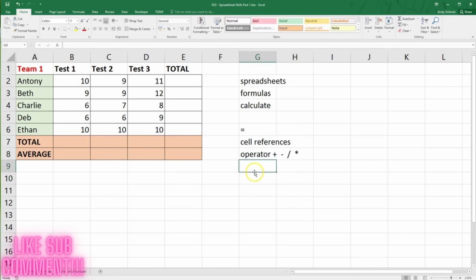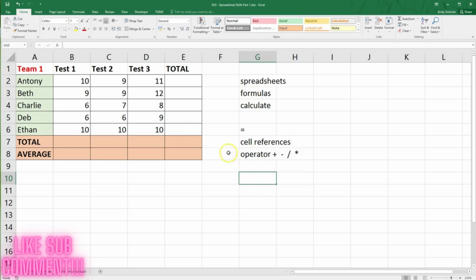Now, I strongly recommend if you've got a keyboard with the numpad, which is usually on the right-hand side of the keyboard, use that because you've got all the right symbols there, you've got all the numbers there. It's the best place to put your hand when you're using spreadsheets. Fantastic. Really get used to using that. Try and avoid using that top row on the keyboard above all the letters. It's slower. You've got all the right controls on the right-hand side on that numpad.